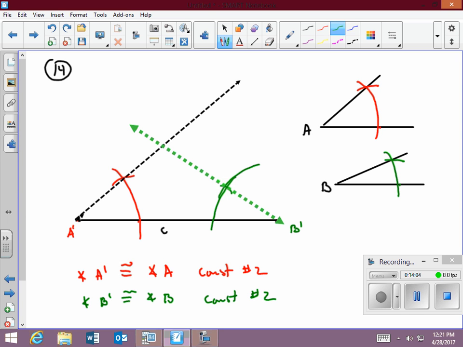So now you form the triangle. And it'll work as long as the sum of those two angles, A and B, isn't greater than 180 degrees. Even if one of them is obtuse, as long as their sum is not greater than 180, you get a triangle by that construction method.